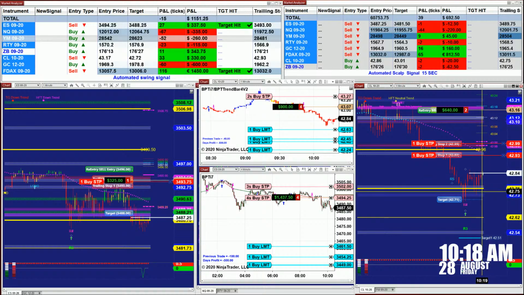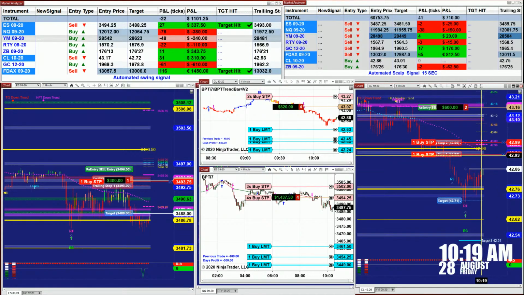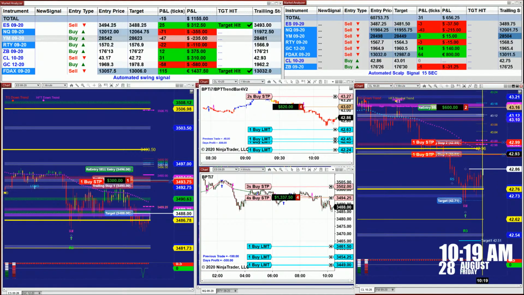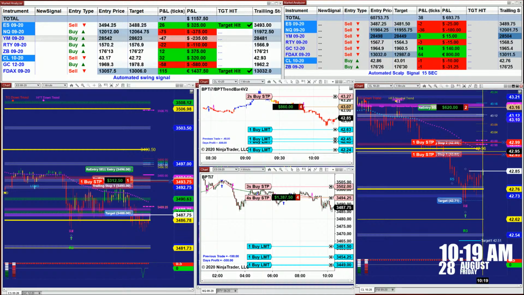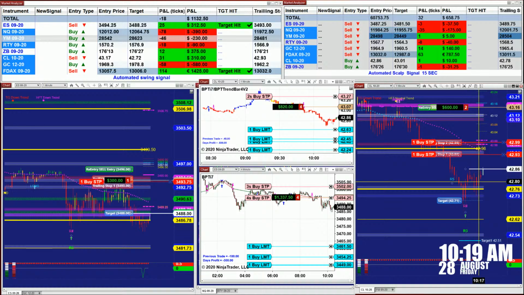If the CL goes down right now, it is trying to retest the double support area, which we're not interested in for a trade. If the market goes up, then it will be a re-entry, as you see where it says the yellow line, 42.96, 42.97. A limited order short position is excellent. But right now you cannot take a long or a short in here.